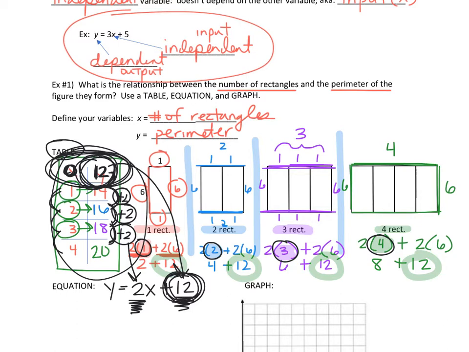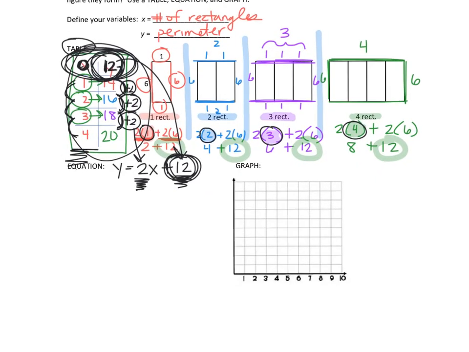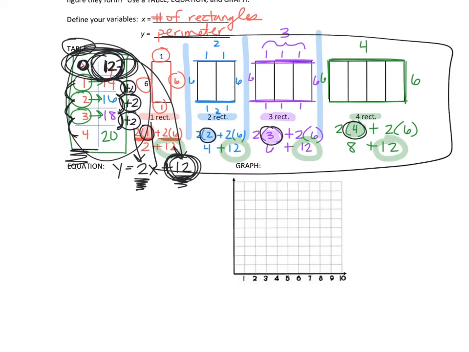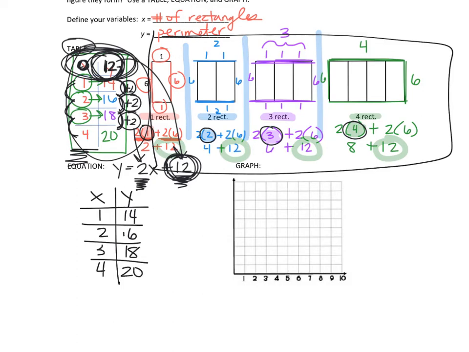That will work every time as long as this is going up by your x column, as long as it's going up by ones, okay? And it will be for us, okay? But you can always do it this way too, where you just work out what did I do to find the perimeter, okay? Okay, so if we want to graph this, I'm going to redo our t-chart. You don't need to rewrite this unless yours is as messy as mine, but I just want you to see the numbers easier. So 1, 14, 2, 16, 3, 18, and 4, 20.